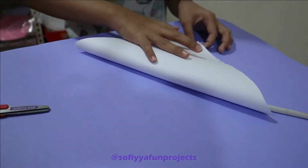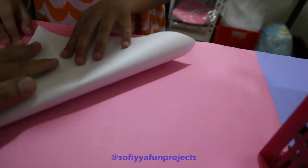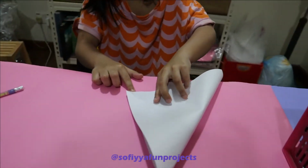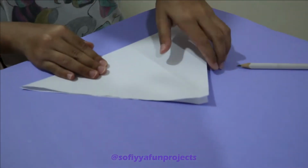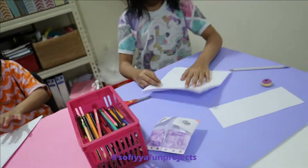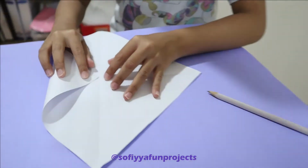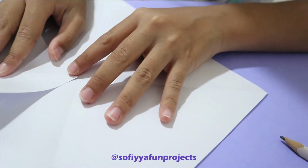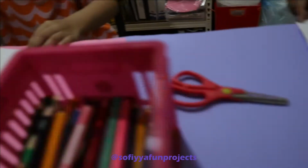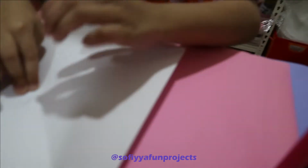Fold it in half again. Yep, like that. Okay. Done. Okay, now you open it back up. Open it back up. And then take these corner parts, put them to the middle, like that. Put them to the middle. And then do the same to all the other corners.